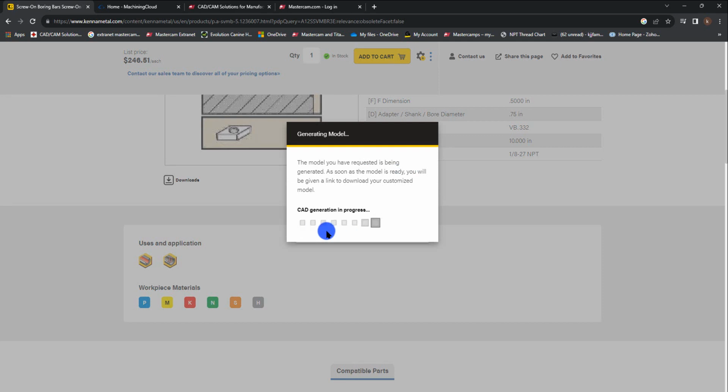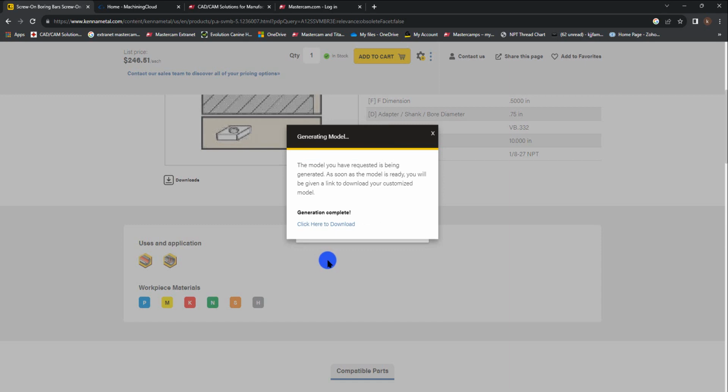Then you just give it a little bit, and we're going to put this together here. So I'm going to have this ready to go. This is, again, my boring bar. When it downloads, mine's going into my download section, and it will be completed with just a little bit, and then we'll get started with the insert as well, so we'll have both of them there. Now I do like to start with one at a time, because I like to use Control C and Control V and not get confused. So I download that.